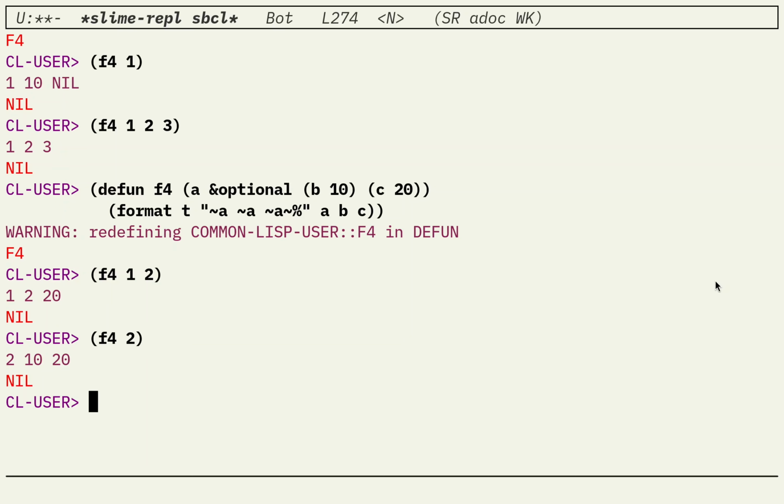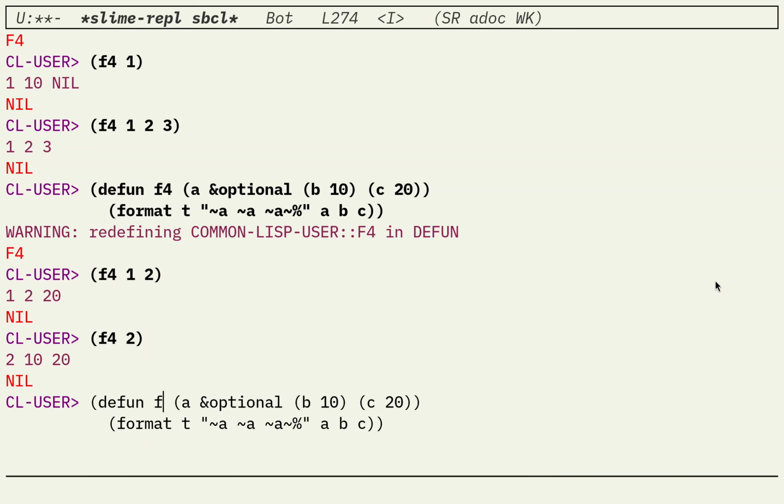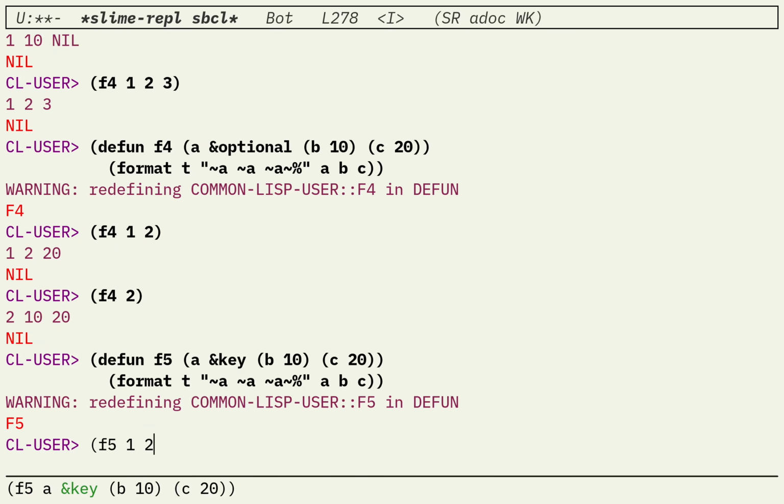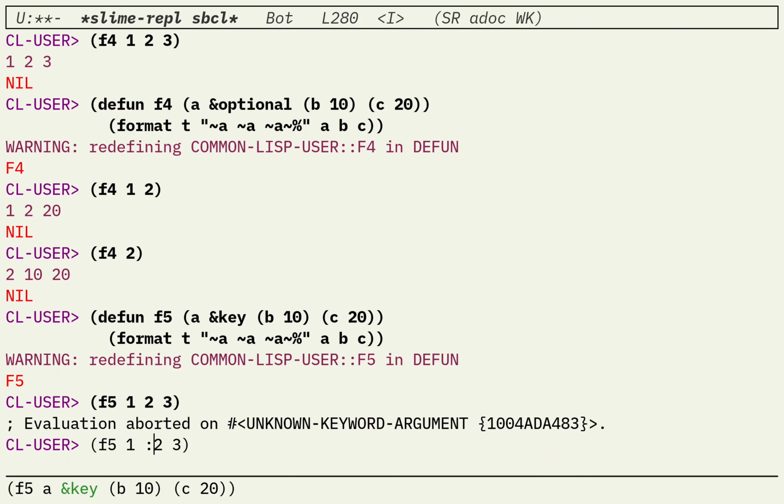It's called ampersand key, and it's basically going to convert those arguments into keyword arguments, key arguments basically. So actually I can use the word keyword here because it actually makes sense now. Let's say we use ampersand key, and that means everything that comes after this position is going to be taken in as keyword arguments. That means you can't use the existing version, you have to use it as keywords. So let's see what I mean by that. This will fail because there is no key called 2. So for these arguments for B and C, this is the syntax that you need to follow.